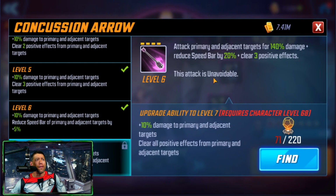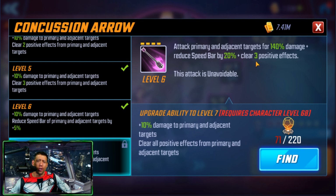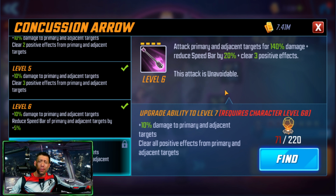Concussion arrow. This is a very, very good one. 10% damage to primary adjacent targets. That is very, very weak, but you're going to remove all positive effects from primary and adjacent targets. Without this, you're removing 3. So in certain battles, yes, it will do nothing, because if there's not a lot of positive effects, you're not removing a lot. But if there's a lot of positive effects, maybe like a Luke Cage or someone that has a lot of positive effects on them, you're gonna get all of them off. So this is a good T4.